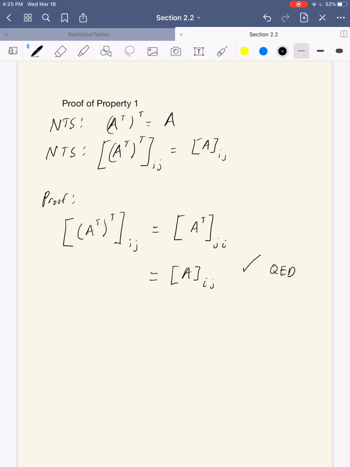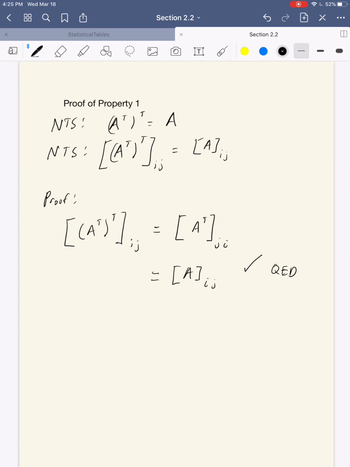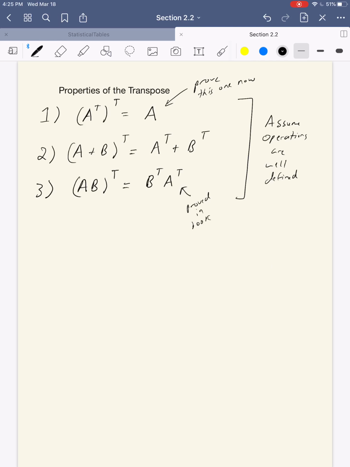Much nicer than the proof about the associativity property that we did for multiplication of matrices. But again, this is the most fundamental way to prove something about a matrix: to prove it via the elements. All right, the next thing we're going to do is show another proof strategy based on matrices. If we go back for a second and take a look after that proof, we now have some properties established about the transpose.